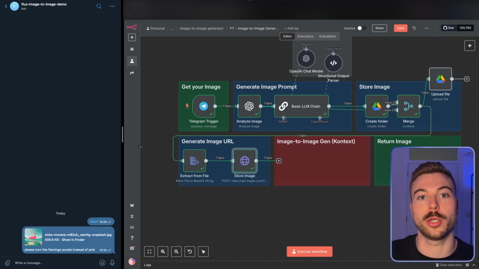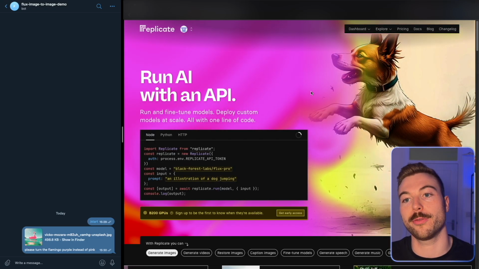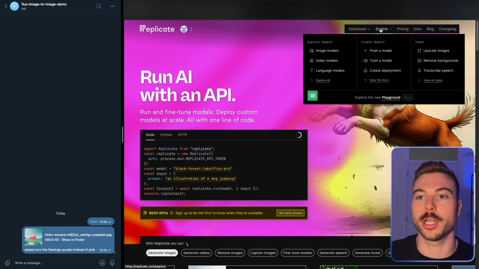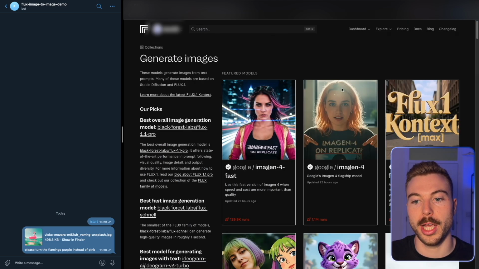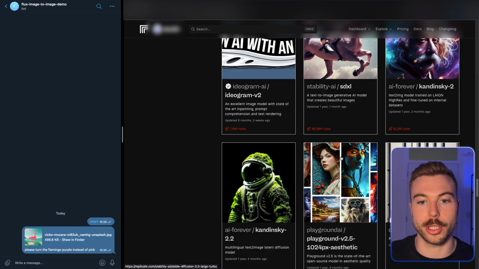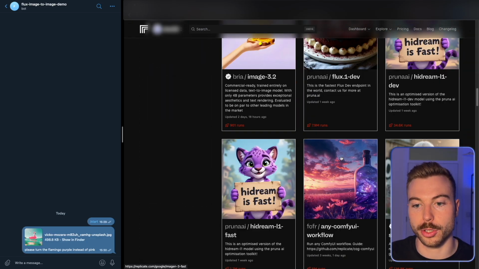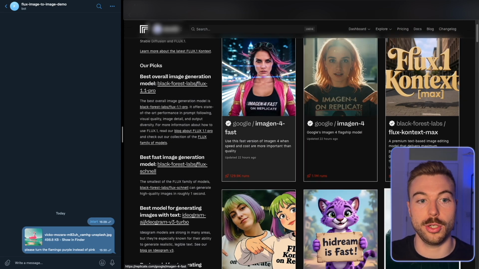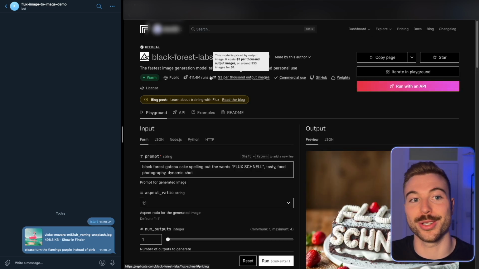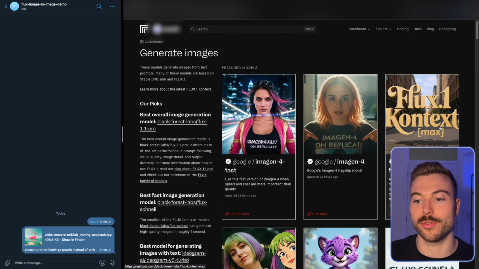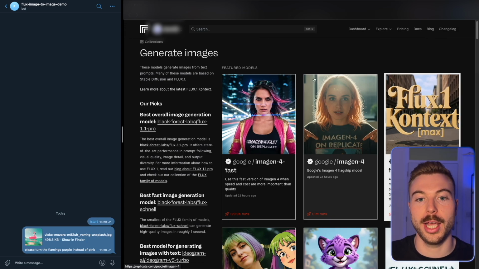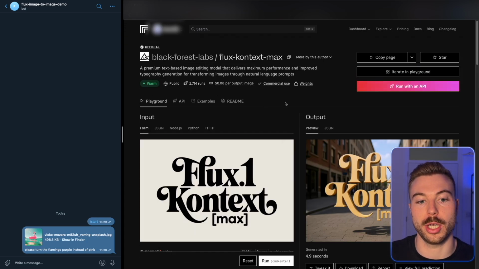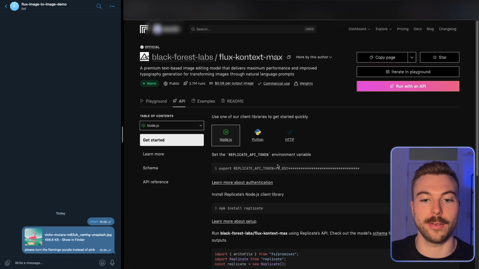Now, to generate the image, we're going to be using Replicate, which is a great platform to only pay for what you use. We're going to do explore and then image modules. As you can see here, they've got lots and lots of different ones that you're able to use. All of them have different costs associated with them. So for example, where we've got Flux Schnell, that's really cheap to use. You're looking at, for example, $3 per 1,000 images. But in today's video, we're using Flux Kontext Max, and this is only going to cost us 8 cents per image. There's lots of details here, and you can run it through the platform itself, or you can run with an API this way, and it's going to give you all the details.